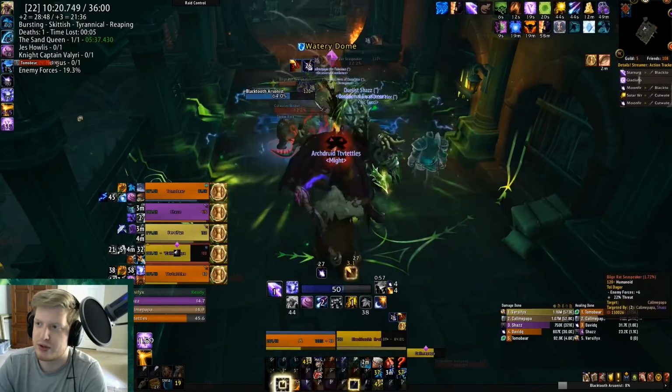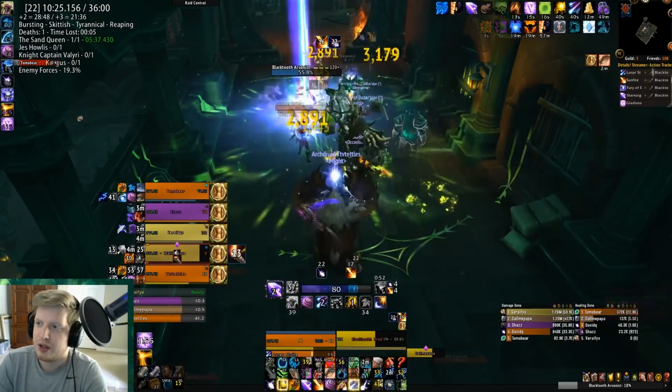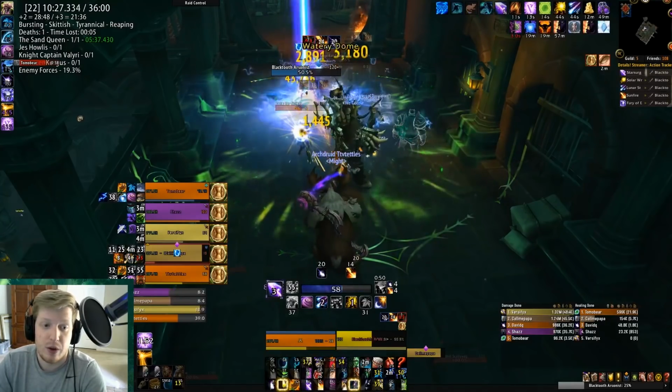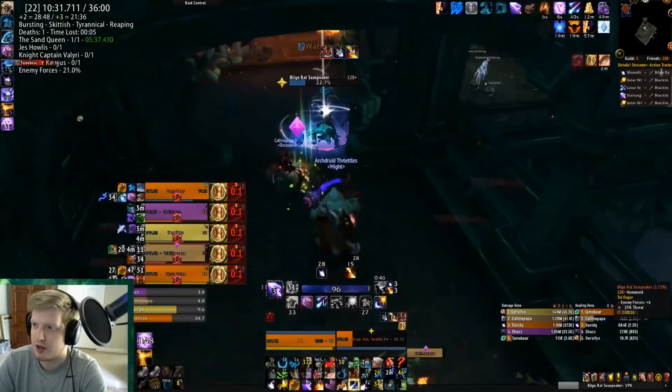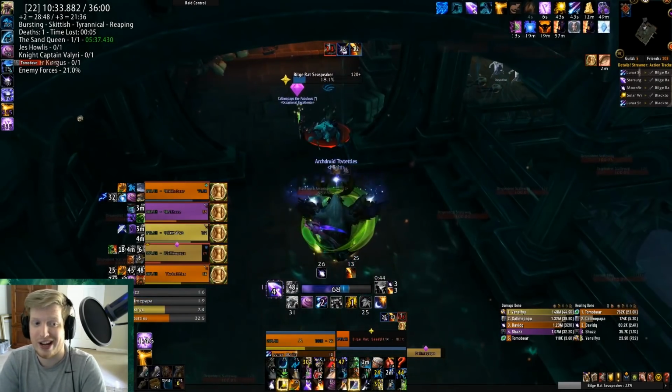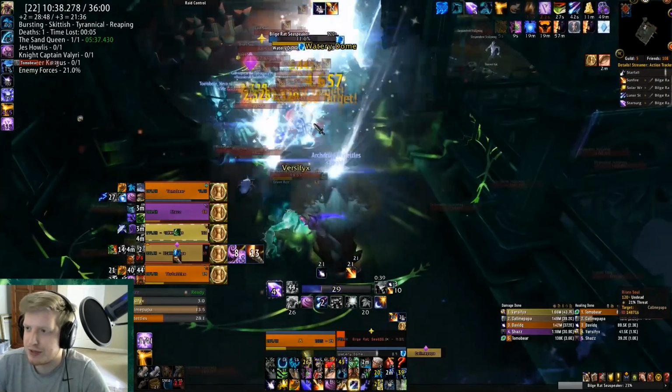But we do have Blood Elf racials as we are Horde, so we're actually able to get that watery dome shield off. We also do have Demon Hunters as well, which have Consume Magic, which is also a purge. So we actually do have some purges available to us in this comp with that Blood Elf racial and that Consume Magic. And we have popped our first Reaping of the instance here.